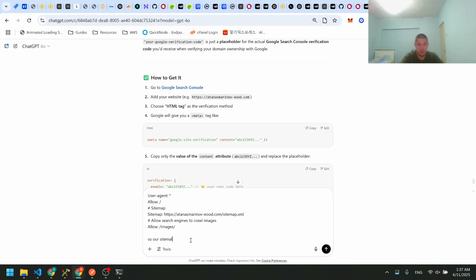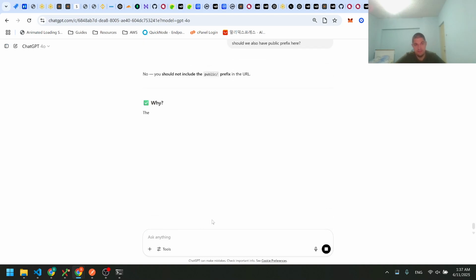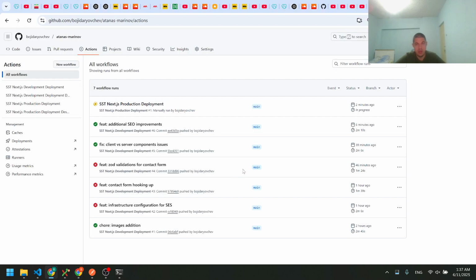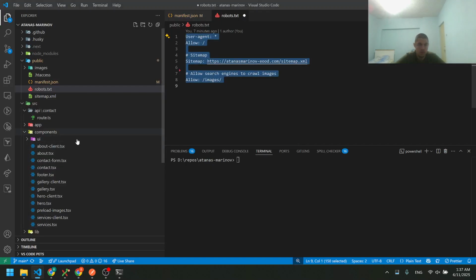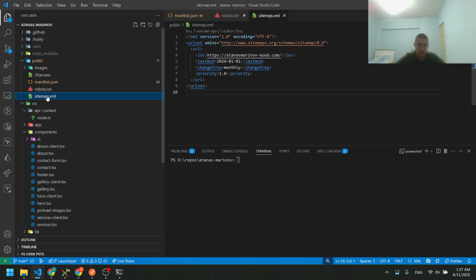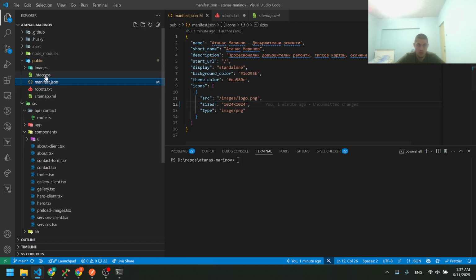So our sitemap is in public sitemap.xml. Should we also have public prefix here? So this should theoretically be found. Sitemap, robots, this one.